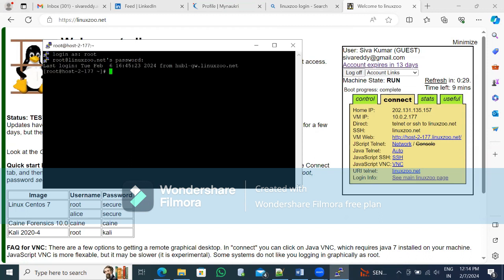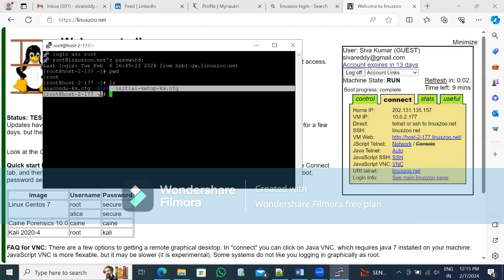And so here we can start writing commands. Currently we need to check where we are. So PWD, present working directory. Currently we are in the root folder. I want to check how many directories and files are in the root folder. So write ls. In the root directory, we have one folder.